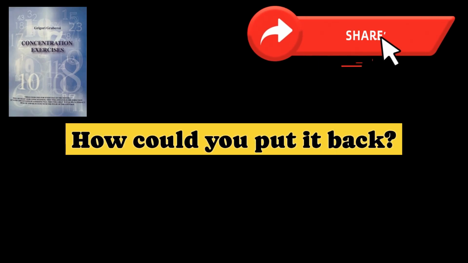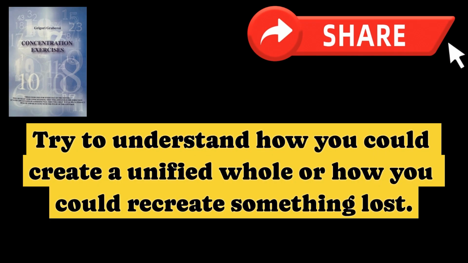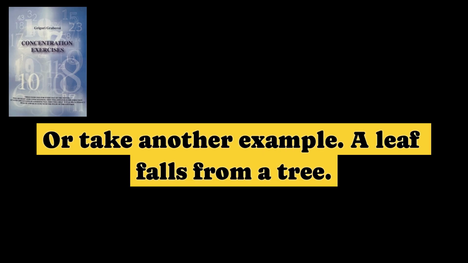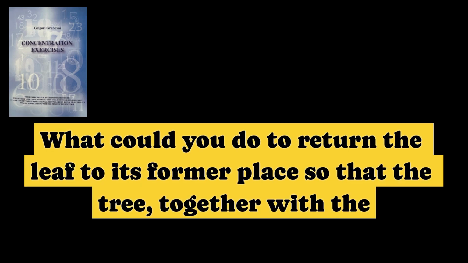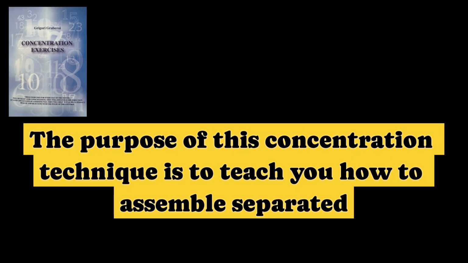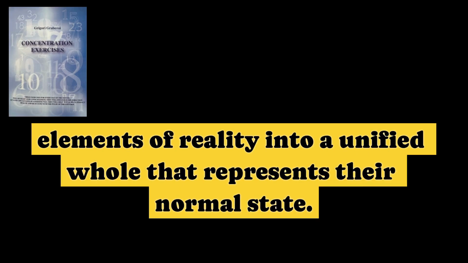How could you put it back? Try to understand how you could create a unified whole or how you could recreate something lost. Or take another example. A leaf falls from a tree. What could you do to return the leaf to its former place so that the tree, together with the leaf, recovers its original state? The purpose of this concentration technique is to teach you how to assemble separated elements of reality into a unified whole that represents their normal state.